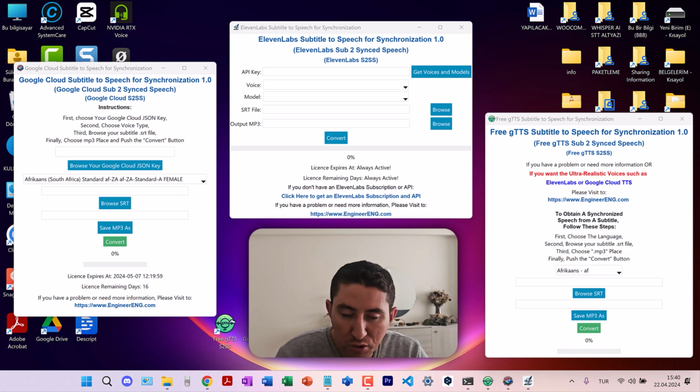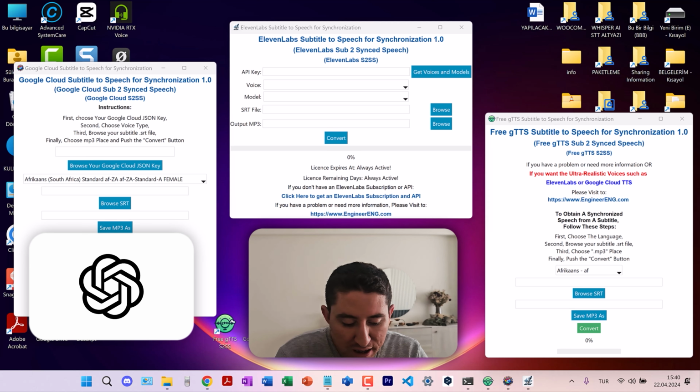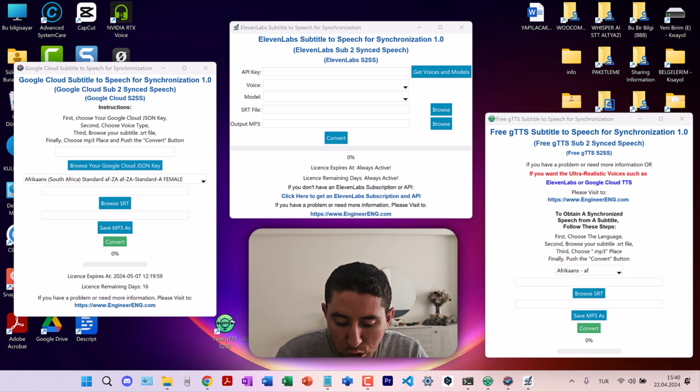We, the Subtitle to Speech for Synchronization team, are determined to continuously develop this technology and add innovations. In the near future, we aim to make it even easier to use by adding features such as voiceover capability for multiple users and automatic text editing with APIs like ChatGPT. It is already possible to do voiceovers for multiple people with its current state.